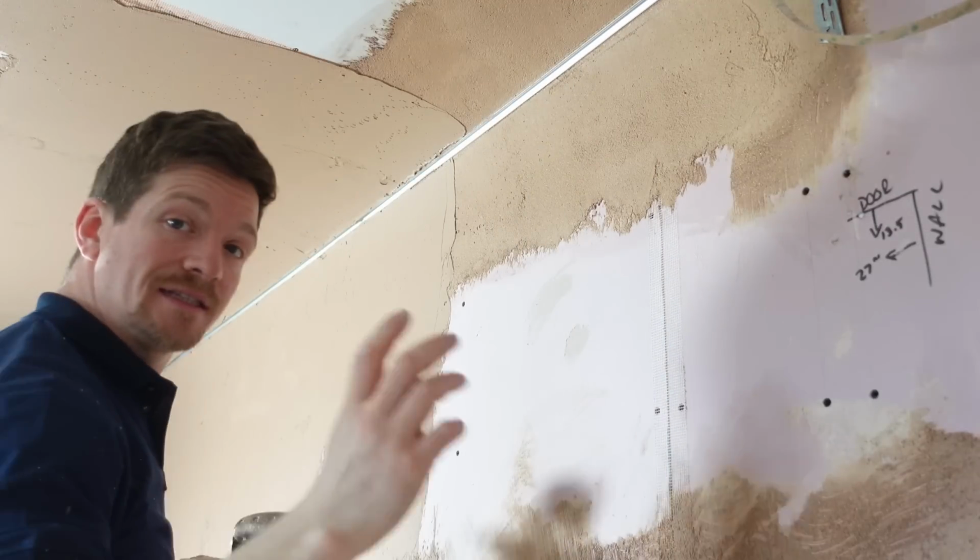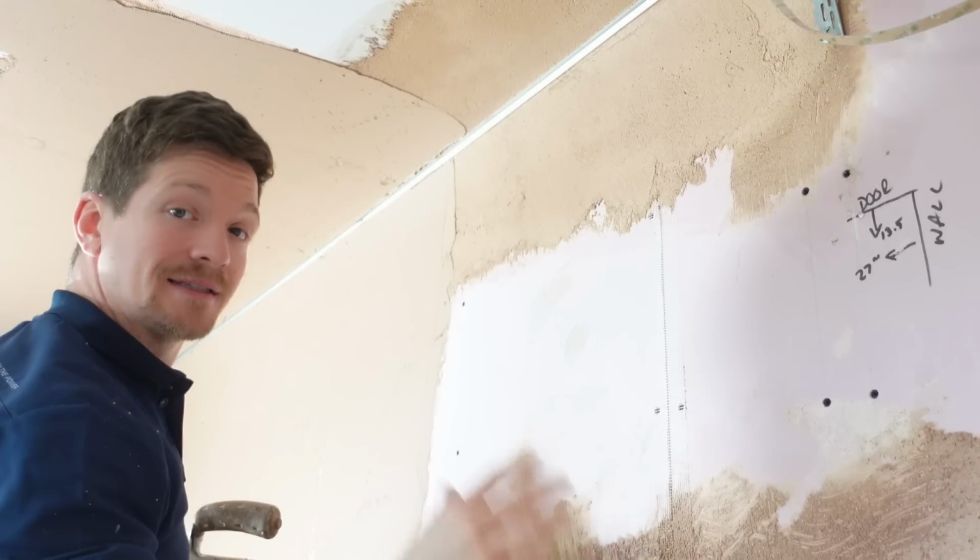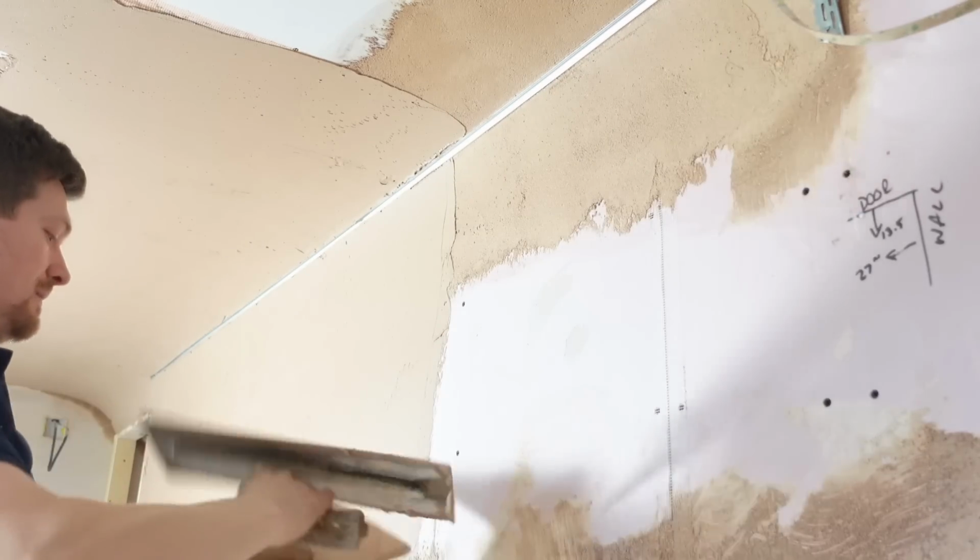And what we're trying to do is stop short of the track. This is going to have an LED light. I don't want to fill it with plaster, so I'm trying to keep it very clean.